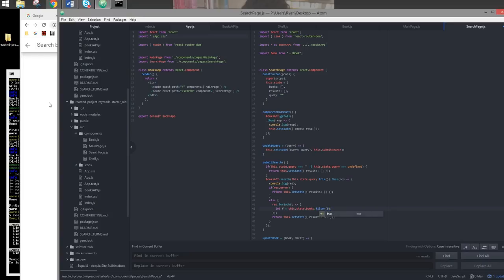Now let's say capital B, so it can be different from this. Let's say B.id is equal to the book from our response. If our book has an ID that's equal to the one in the response, right? Now let's go ahead and log f, and let's see.